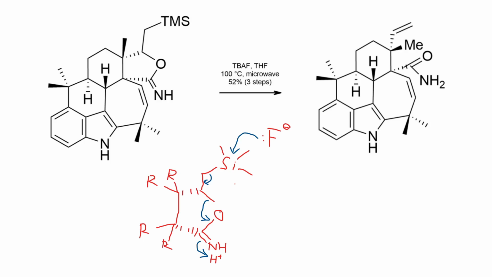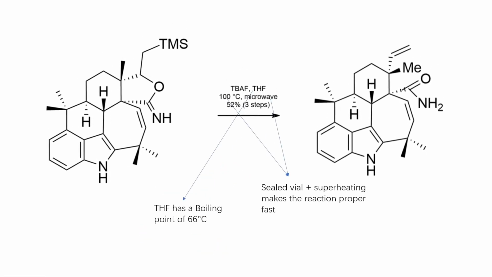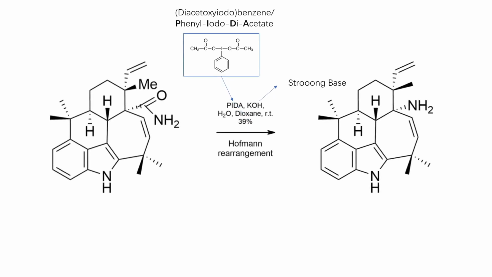So F has a very big affinity with silicon, just like oxygen and phosphorus have a really high affinity, so it can act as a nucleophile to attack the silicon, and then due to a cascade, this reaction will look like this. Looks like this. Yeah, the microwave, as I said, it's indeed at 66 degrees, just like this. Okay. Oh, animation, cool animation, got to say.